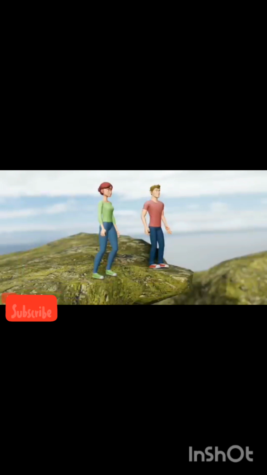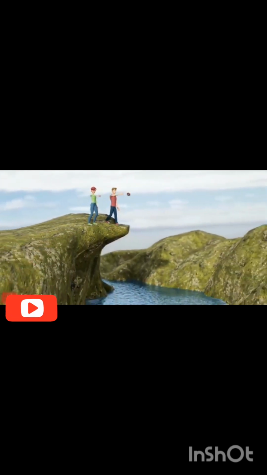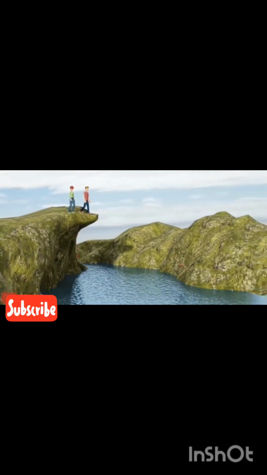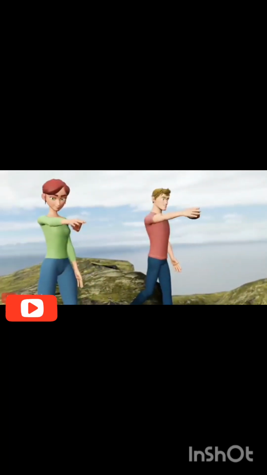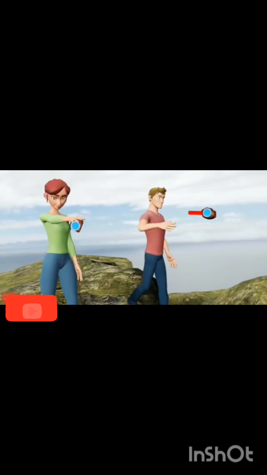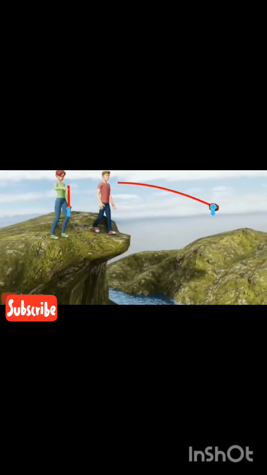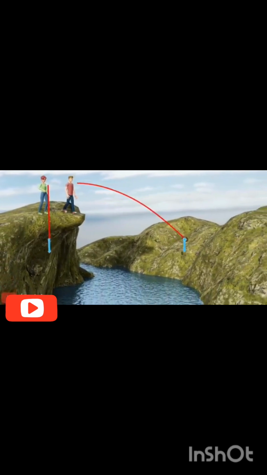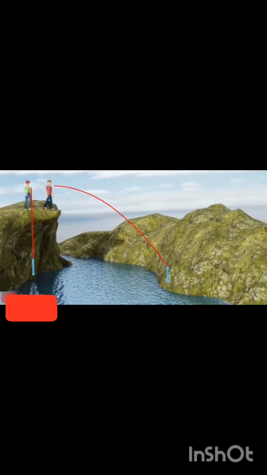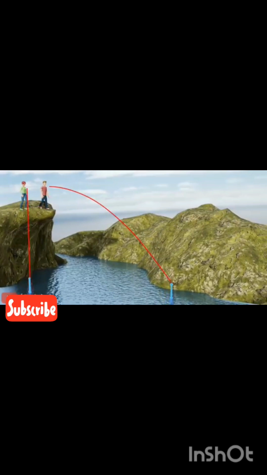With this understanding of projectile motion, it becomes quite easy to solve the question we posed at the beginning of the video. The time it takes for the stone to hit the ground depends only on its vertical velocity. Even if you have given a high horizontal velocity to your stone, its vertical component is 0. This means both stones have the same vertical component of velocity at the beginning, 0. This velocity will increase over time due to gravity, but with the same magnitude. This means the vertical component of velocity of both stones is the same throughout their travel. Therefore, both will hit the ground at the same time.